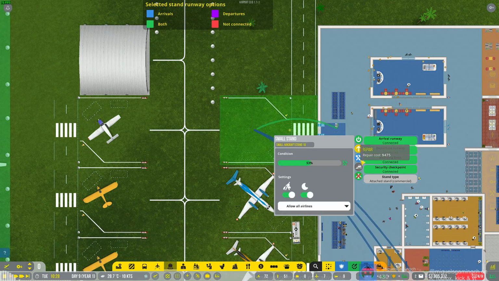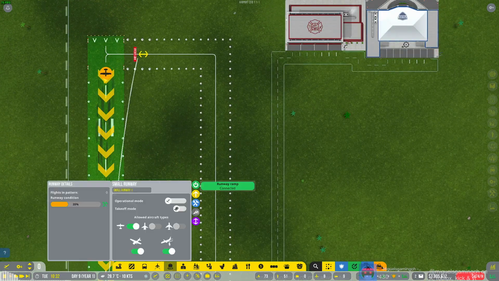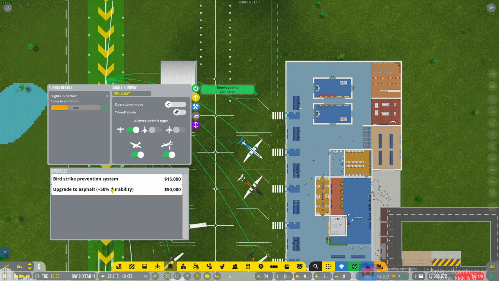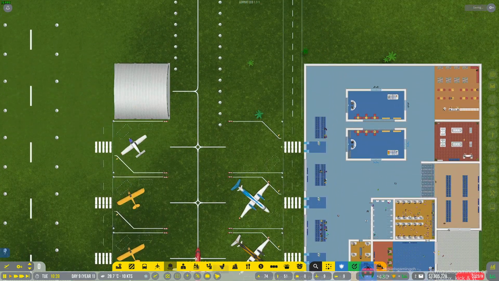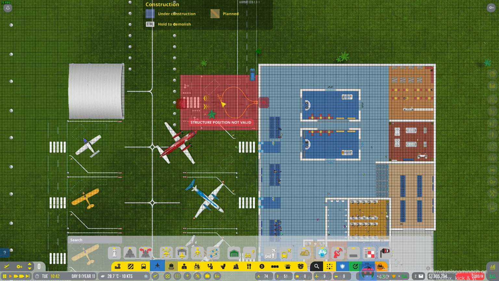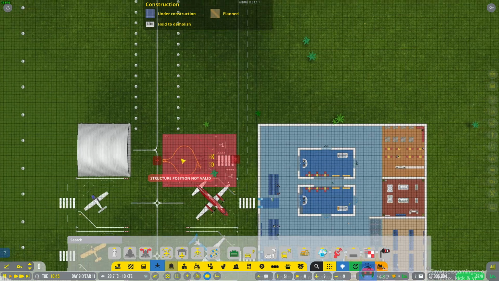Wait, can I upgrade? Repair, demolish, stand upgrades. Upgrade. Okay, I can, if I want to. Can I do it also for this one? Yes, I can. But 50 grand. Okay, not to get too fancy here. Okay, let's do it. I don't give a shit. So first, we get our first concrete structure position. Oh, that might be disrupting, isn't it?